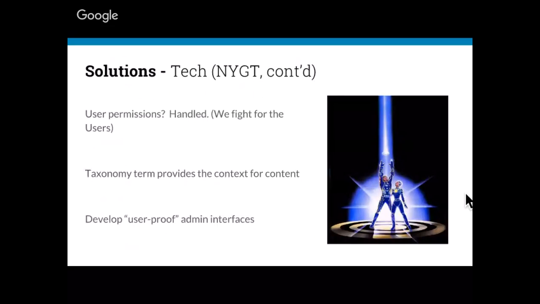What this lets you do is handle user permissions. Users can be tagged with taxonomy terms, your content's tagged with taxonomy terms, and boom, you already know which users can access which content. And there's the Taxonomy Access Group module, I believe, that lets you implement that. Taxonomy can also provide a context for content. One common example is color themes. Each section can have its own color theme, and a piece of content tagged with that particular taxonomy term can be shaded appropriately. Maybe in one part of the site the color theme is blue, so it has a blue header, and in another part it's red, so it has a red header. It lets you provide some context for your content.